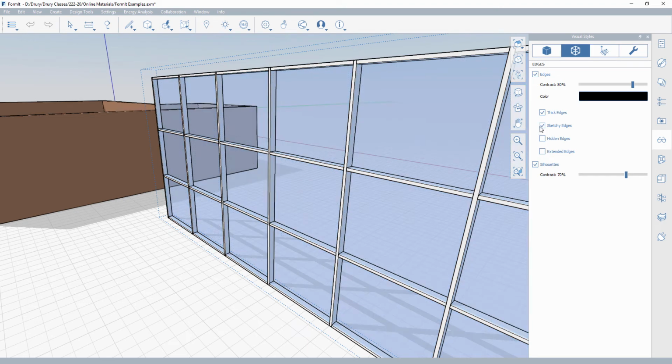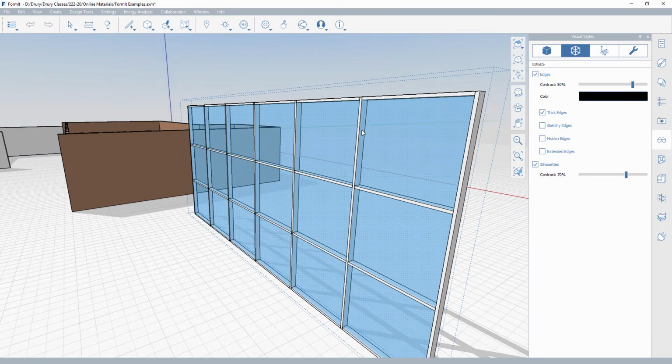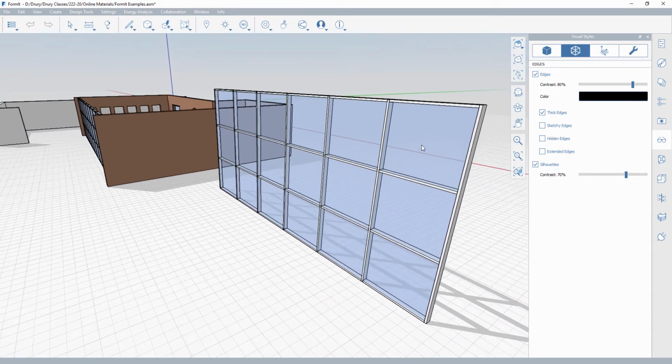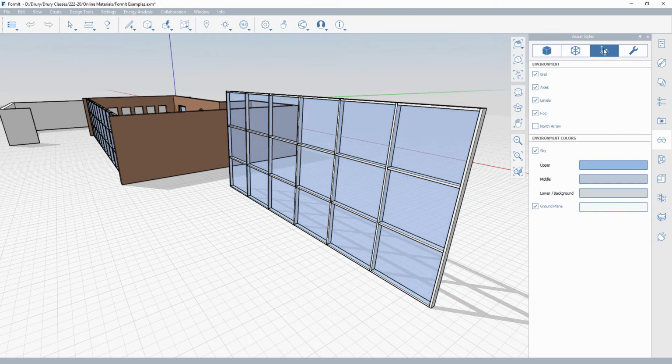Kind of cool, a little less interested in that. And sketchy lines, I'm okay with things looking sort of nice and crisp, but I do definitely want to see that increased contrast, especially when you look here and having those wide lines or thick edges turned on. You're going to see that in silhouettes. That's going to help. Increasing that, about 70%, again, seems to work well. That's going to be relevant a bit to the scale that you're working at in FormIt, okay? So it's something you're always paying attention to, always adjusting that slider just a little bit.